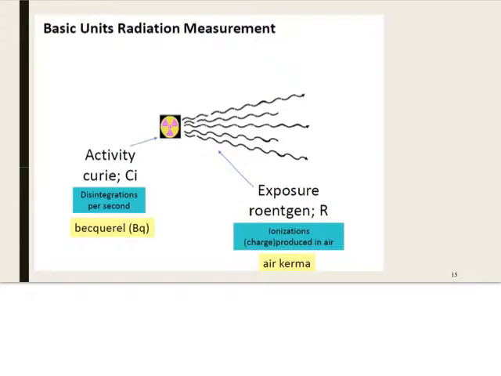In terms of these basic units, we have activity, which we talked about earlier, which is the amount of disintegrations per second in a radioactive source, versus exposure in air. So when we're talking about the electromagnetic spectrum, we're only talking about the potential to expose things. It does not have some decay constant or something like that, right? It just travels, and in fact, unless it interacts with something, it's not going to lose any energy. It's just going to keep on going. As far as we know, it just keeps on going.